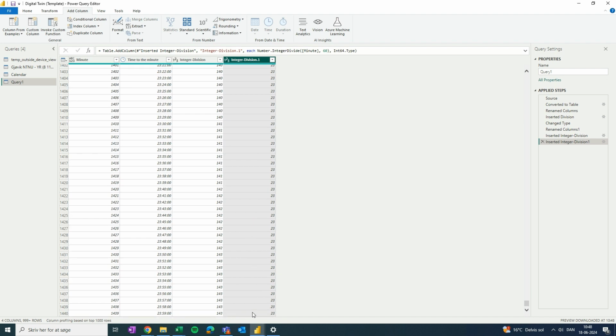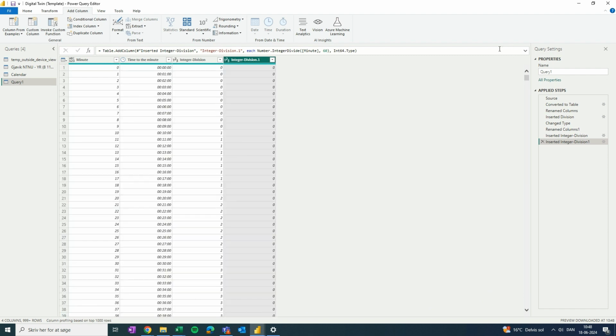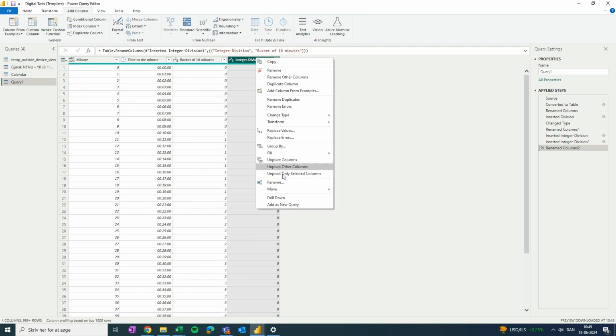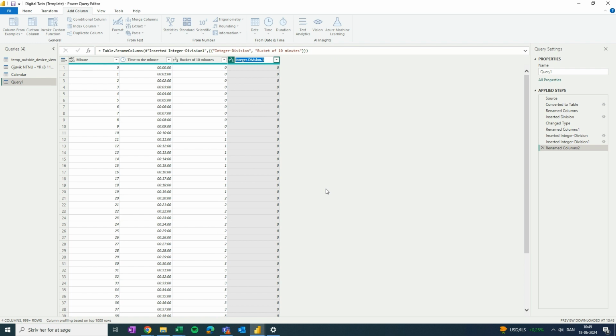Since the first hour is 0, the last hour number would be 23, whereas the first one is 0. So let me rename this one bucket of 10 minutes, and this one bucket of 1 hour.